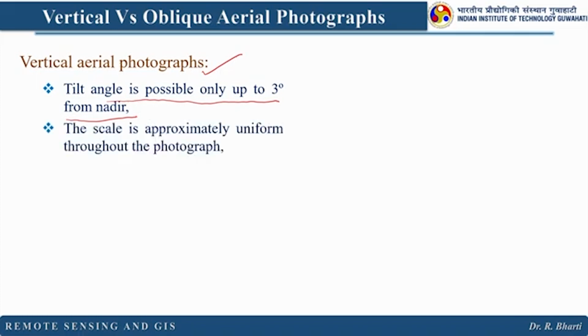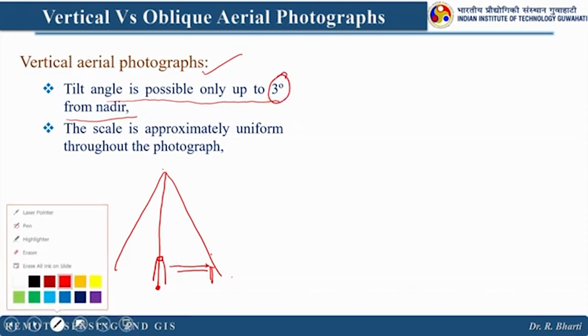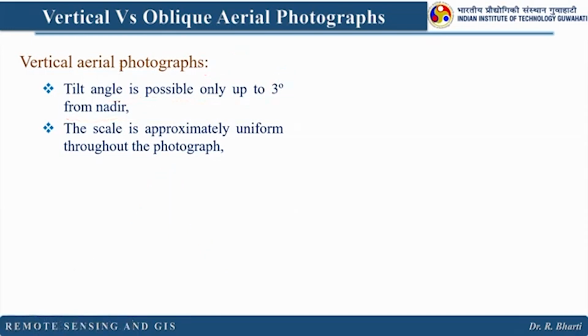In a vertical aerial photograph, the scale is approximately uniform throughout the photograph. Why? Because you are going to measure this area from the top, and this is basically 90 degrees, right? So if you see, this is your center of the image. So you will see the top of your building here, but as you go away, there will be a slight change in the position. So you can see a little bit of the sides of the corner buildings, right? But assuming that this is very less or negligible, and if it is up to 3 degrees only, then we say that this is a vertical aerial photograph.